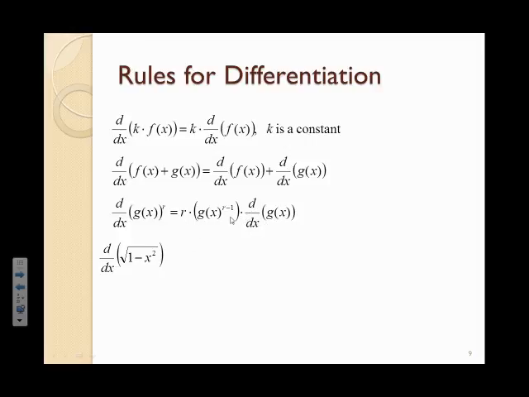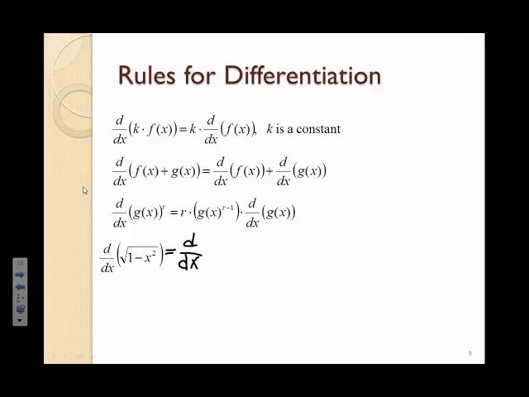So the format is similar to what we've done. We've just added one step. Once we do this, we also multiply it by the derivative of g, or in other words, we find g prime. So in doing this, this particular function we want to rewrite. Your laws of exponents, hopefully you remember. We're going to use them all throughout the course, so please get these down. They're very important.